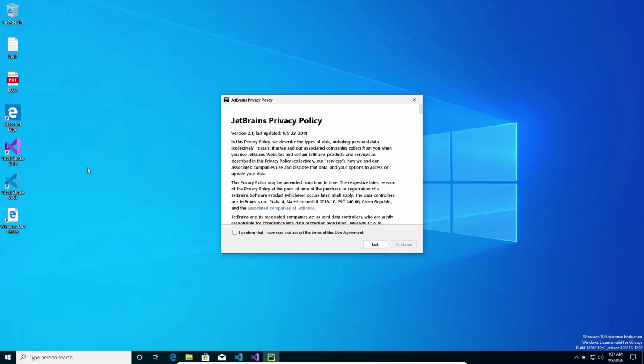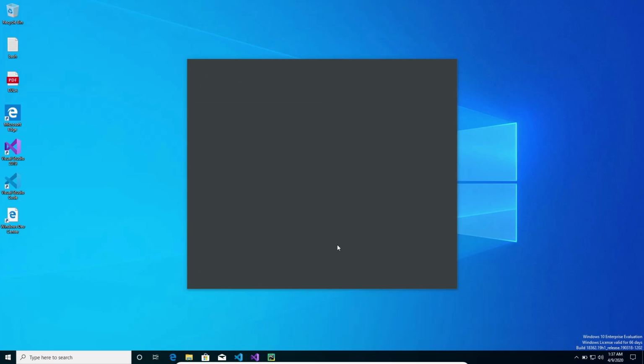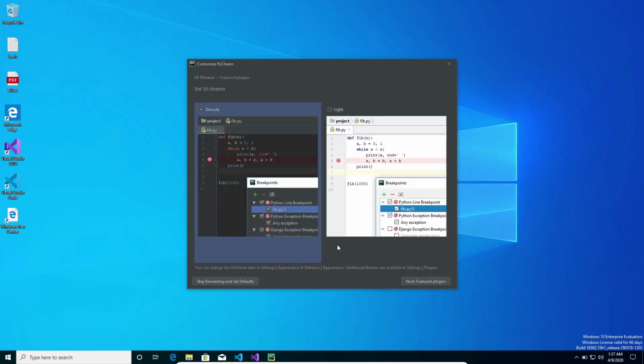Okay, now that it's opened up, we first have to accept this privacy policy. Alright, so this is the first time setup for PyCharm. I prefer the dark theme, so I'll just open it with Dracula as the theme.